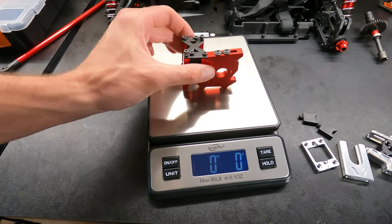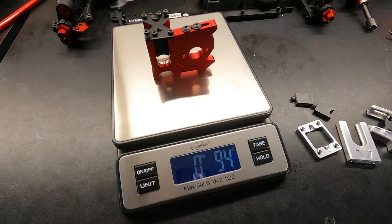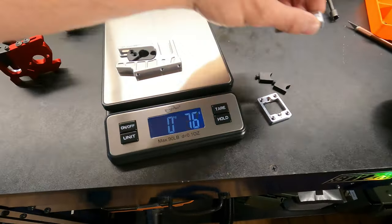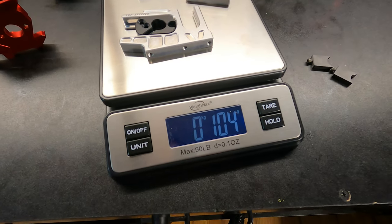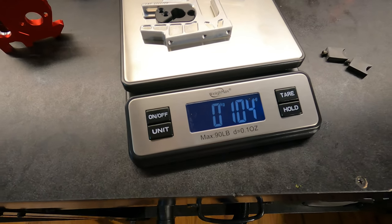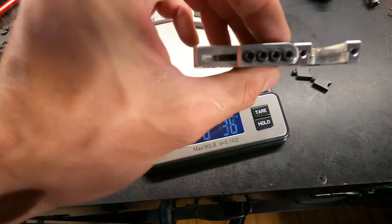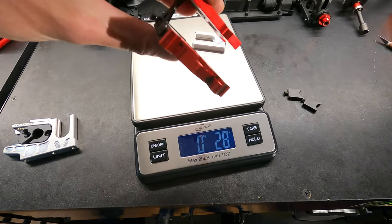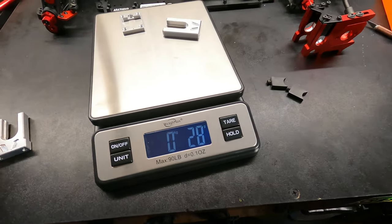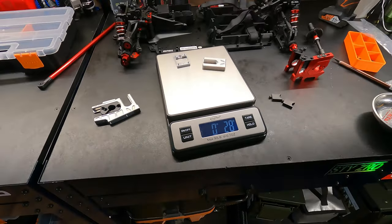We got the stock one here. Just under 100 grams. EMP, let's see what we got. 104 grams. That's only 10 grams more. That's barely anything. And look how hefty that is. I mean, the stock one, wimpy, wimpy. EMP, hefty, hefty. Totally worth 10 extra grams.